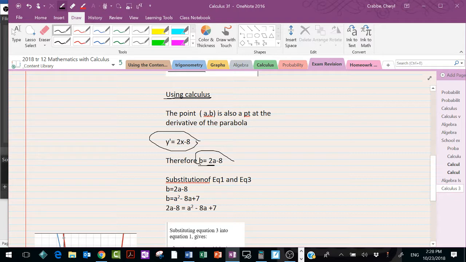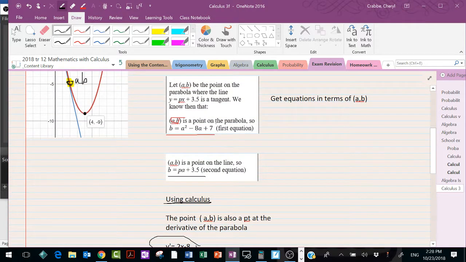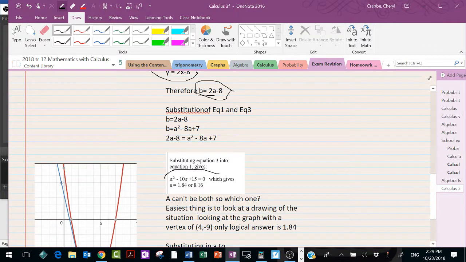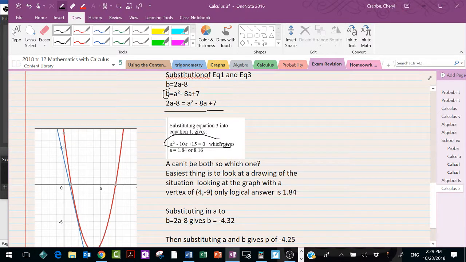Now at this point, we've got just a's and b's in here, and just a's and b's in here. We can do algebraic substitution and solve for a and b. So we do simultaneous equations. We basically substitute instead of doing elimination. When we do the substitution, we're going to end up getting an equation. So we take b is equal to 2a minus 8, and we substitute that in for the b here, and we get this expression. And when we solve that and work it around, we get two answers.